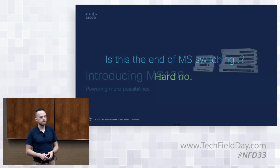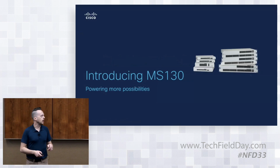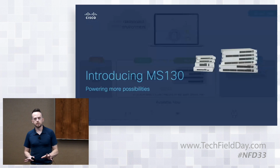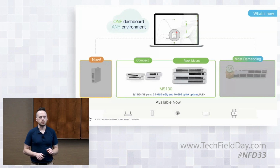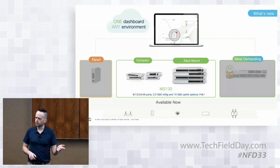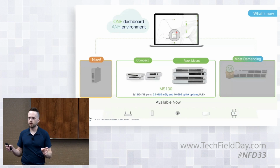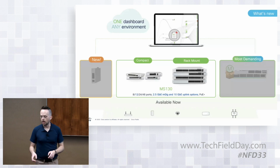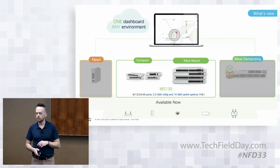To follow that up, I'll just be very clear that I'm also here to tell you about new Meraki switches as well, right? So we're going to try and put that to bed a little bit here with an introduction to the MS130 line. Brand new Meraki switches. This is our access layer switch, an evolution to the MS100 series, so the 120s and 125s that we've had up until now and still do, by the way. This joins that lineup. Layer 2, non-stackable switch. So it's ports and power, right? Anywhere you need something to plug into, the MS130 is your workhorse. They are available now. We started shipping in October, so this lineup is available now, absolutely.